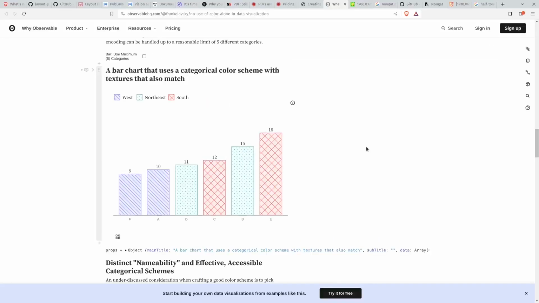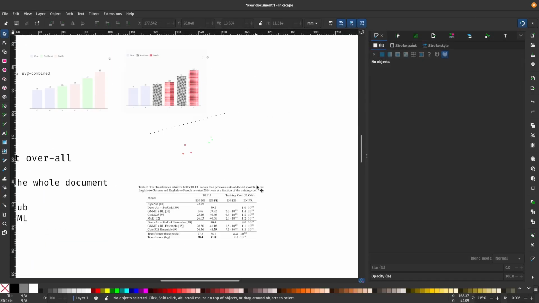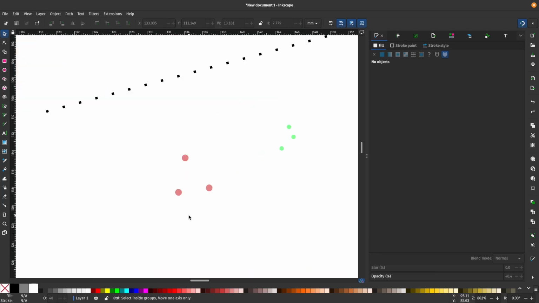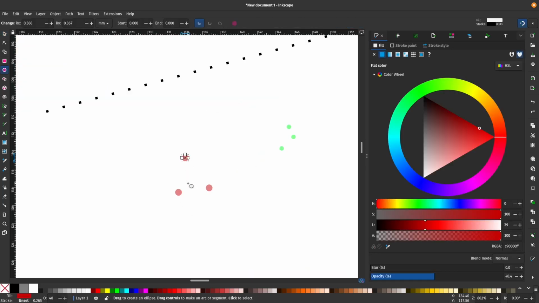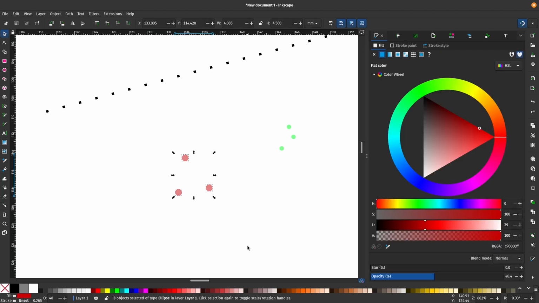Okay. Scatter plots are going to be challenging for sure. Like I said, we'll need to take each of the elements of the scatter plot, identify it by its color, and then replace this point with a different point of a different shape.